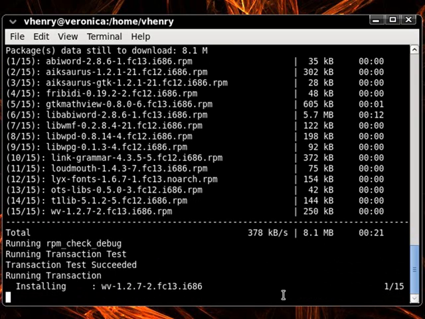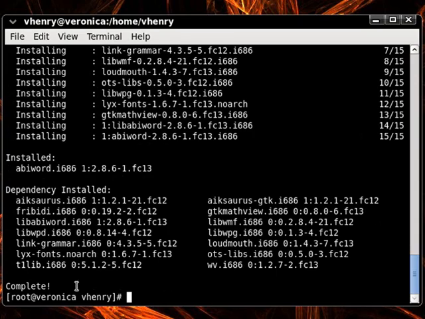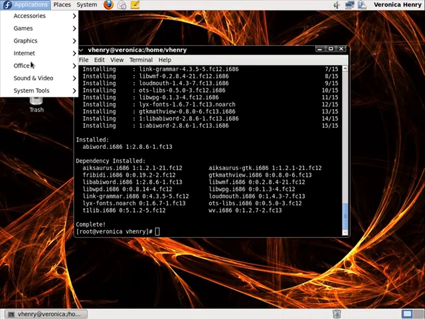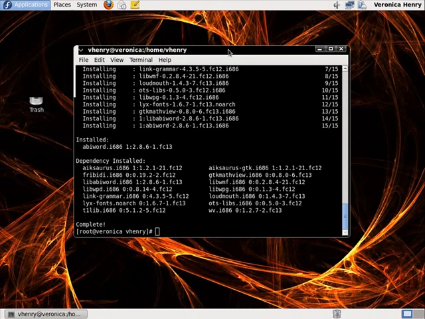And again, the hash marks indicate progress. And finally, it is complete. Let's check out things in the Applications menu. Let's go to Office, and we can see that AbiWord is indeed installed.